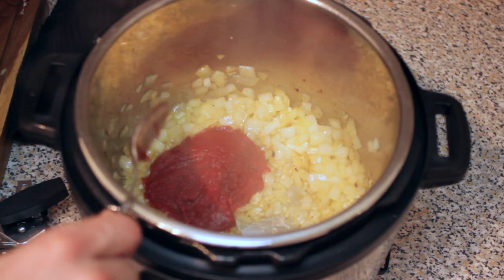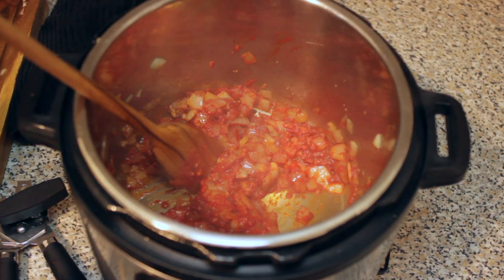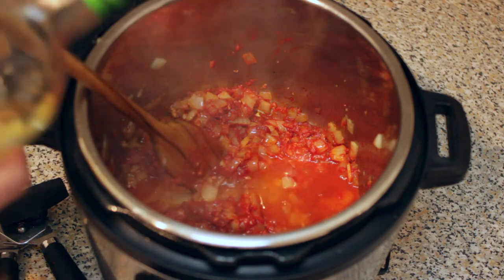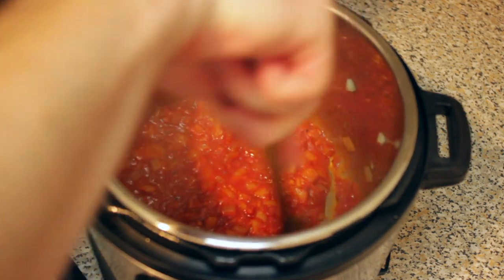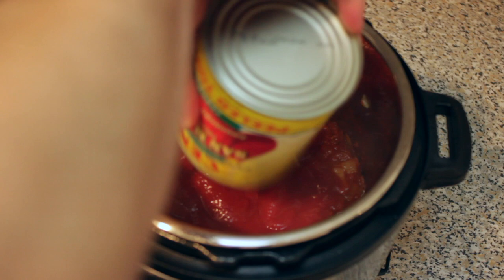After approximately 60 seconds or so, your garlic will become fragrant. Now would be a good time to add 2 tablespoons of tomato paste. Give your tomato paste a good mix and then add approximately 1/4 cup of white wine, which is crucial in order to deglaze the bottom of the pan. You will end up with a burn warning if you don't do this carefully, so go ahead, take your time, and get all the bits out from the bottom of the pot.